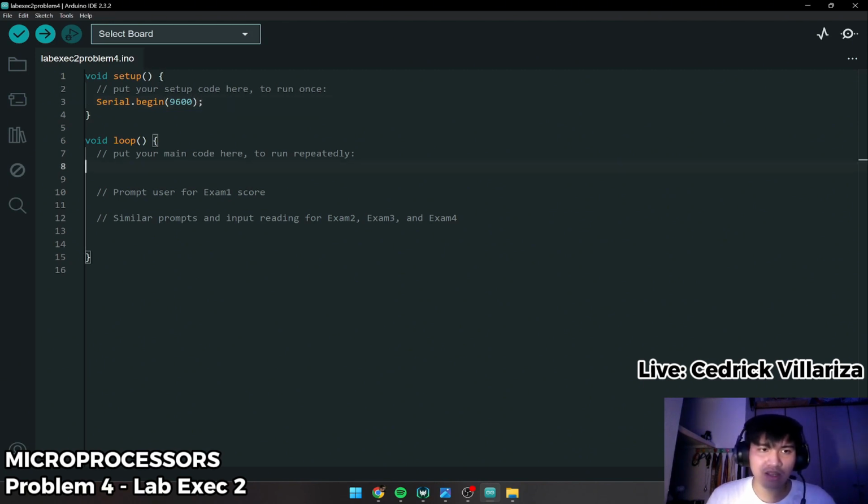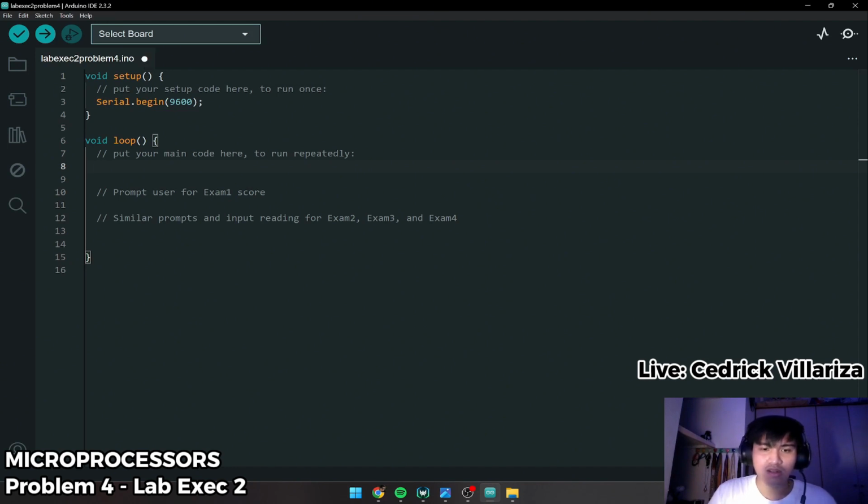So next, we will be having the void loop. After the setup, we need to enter a loop function, which is the main part of our program. Here, we prompt the user for each exam score, calculate the final grade, and then ask if the user wants to try again. The try again option is my additional feature for the structure of the code, since I want to loop my code so that users can reuse it again and again and try my code for themselves.